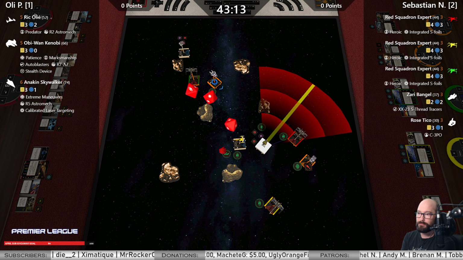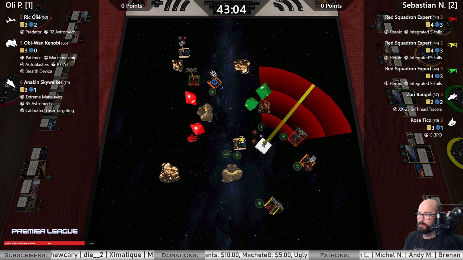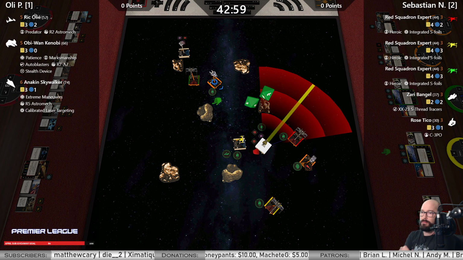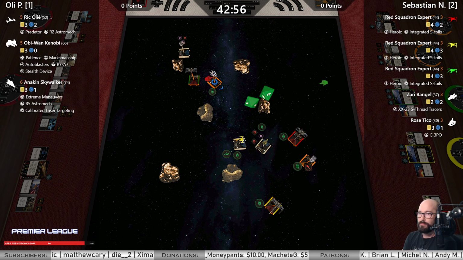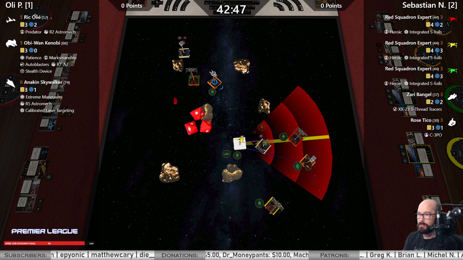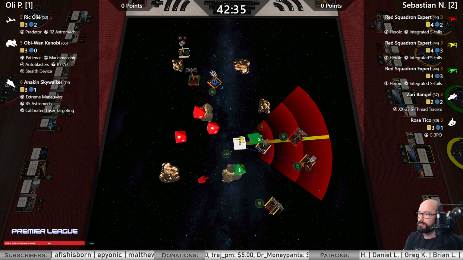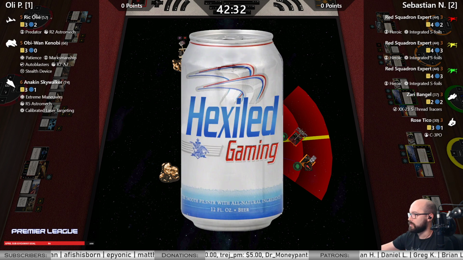So here we go. 3v2 on the red T-70. Two hits. Oh, one evade. Takes one. Obi's gonna check. Nothing. So Rick. Ugh. Predator. Spends his focus. Two hits. Two natty evades from the T-70.